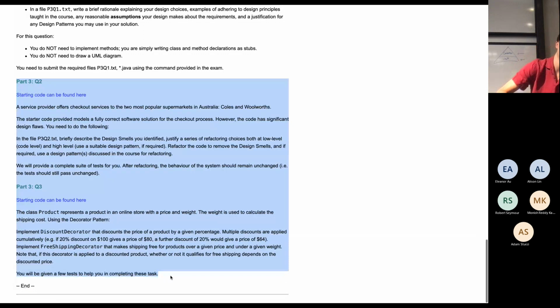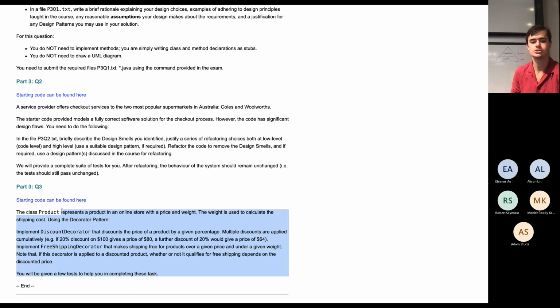This is just like a basic idea that points to some other revision questions we've given you. But the programming questions, there'll be two of them. One will be about refactoring, and the other one might also be about refactoring, but it'll be sort of more build this thing and use design patterns. Sometimes we might tell you what pattern you need to use. Sometimes we won't. But it won't just be like, here's this one thing you need to do and that's it.